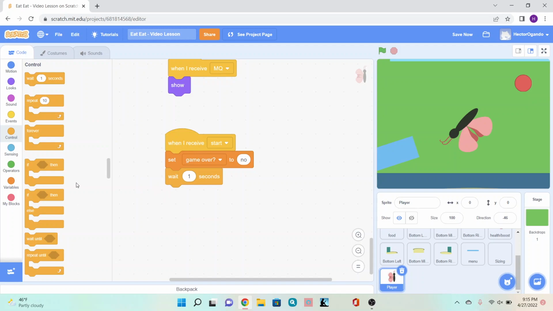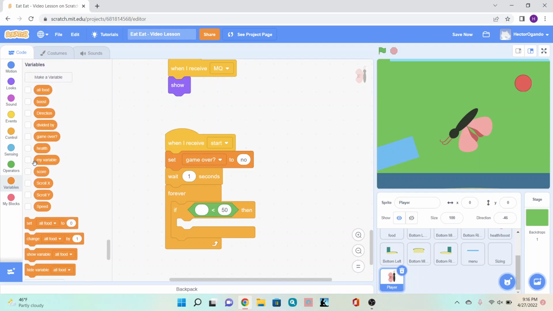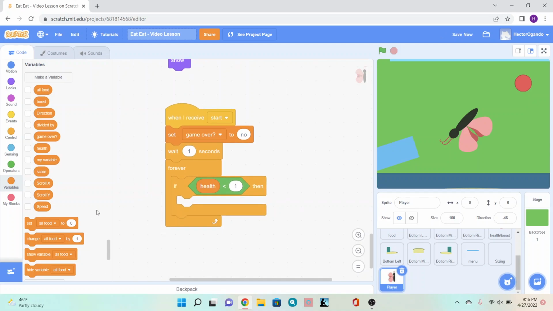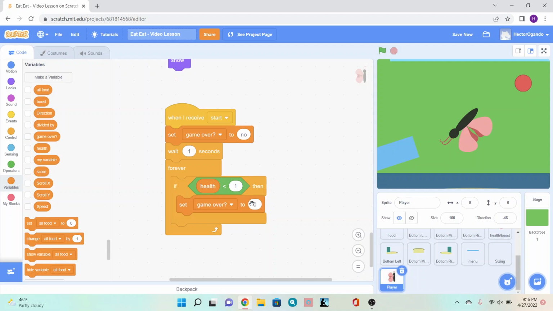We're going to add a wait 1 second, and then we're going to add a forever. So now inside of that forever, we're going to add an if then. We're going to go into operators and use the less than. The empty bubble, we're going to go into variable and use the health bubble. And the 50, we're going to change to a 1. Inside of this if then, we're going to set game over to yes.